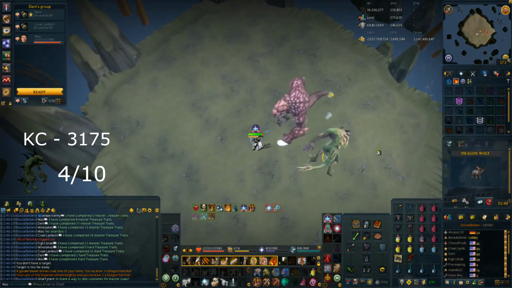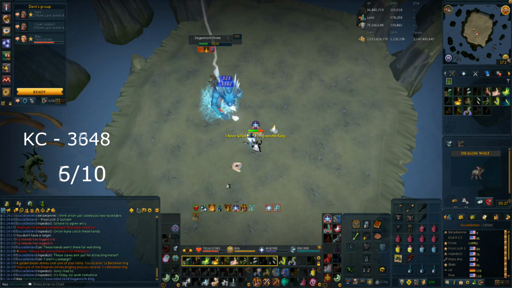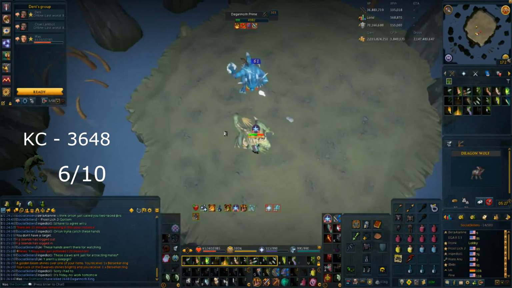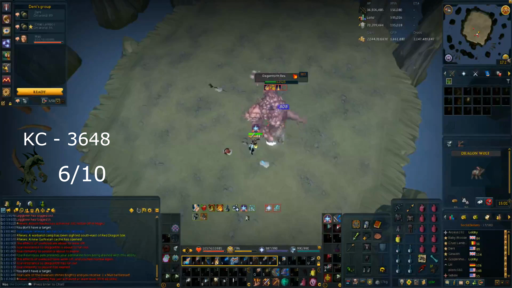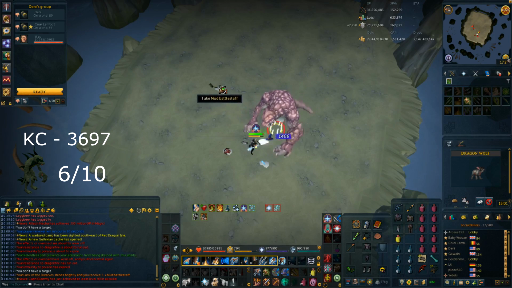Hatchet number 2. Oh, it finally happened. I got a Mud Battle Staff. Only took about 750 KC to get my first ring. We got the Zerker ring. So 3 of the drops down and 4 to go. So we got another Mud Battle Staff. We seem to be on the duplicate train, as that's our 3rd one.